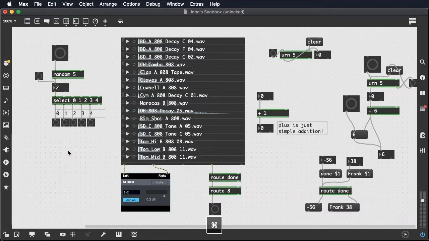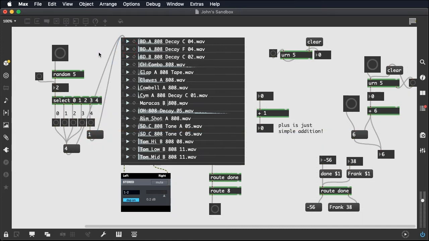So why don't I say, if my random generates a 0, 1, 2, or 3, it will play the hi-hat, which is sound number 4. So I'll have 0, 1, 2, and 3 all trigger the 4th sound by sending this message 4 into our playlist. But only if random generates a 4 will it play the kick drum.